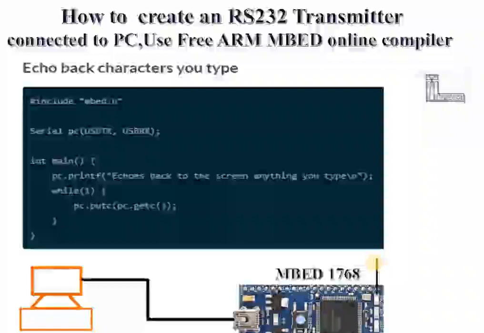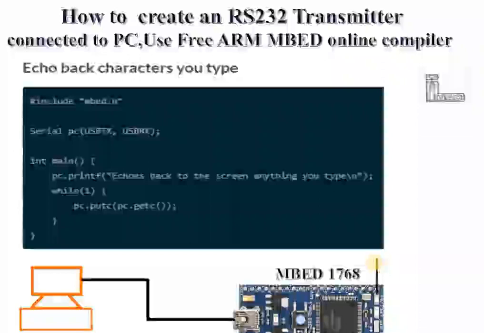You can see the code looks so simple. What this firmware does is, a computer which is connected to the USB port of this particular chip, that acts as a serial port link, a virtual serial port through USB. One COM port will be formed after you install the Mbed serial drivers. You can see that as soon as you burn this code into the microcontroller, it acts as an RS232 transmitter.